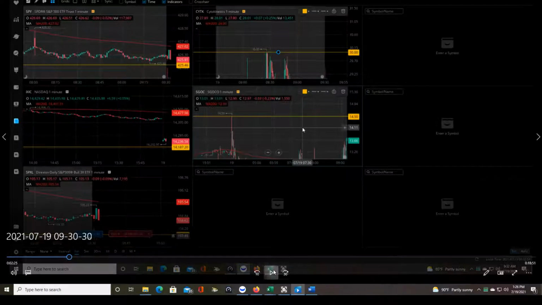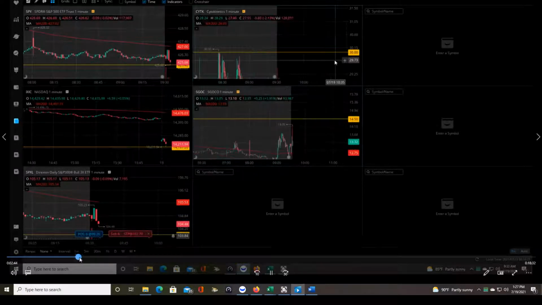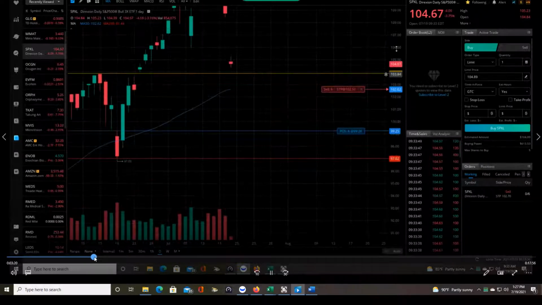Now, the next thing I do is I mark out the previous day or previous session high. So whether it be yesterday, in this case it's Friday, or the aftermarket or pre-market, whichever is higher, I mark that out with this yellow line, and then the price must get above that level to indicate strength so that I can look for a trade. So getting above that level signals me to look for an entry.